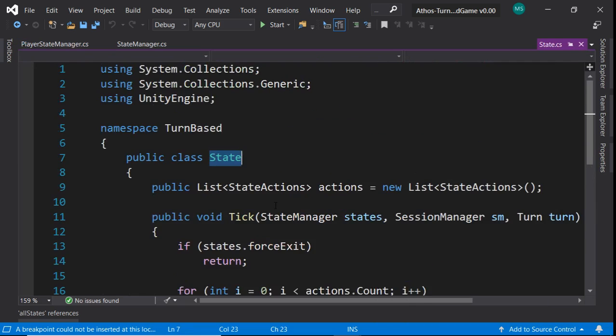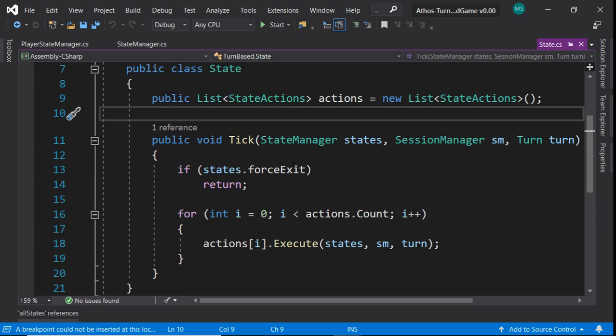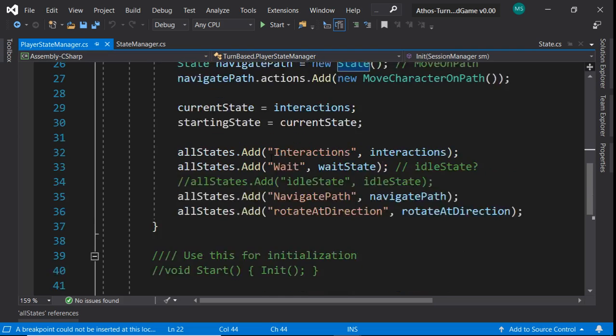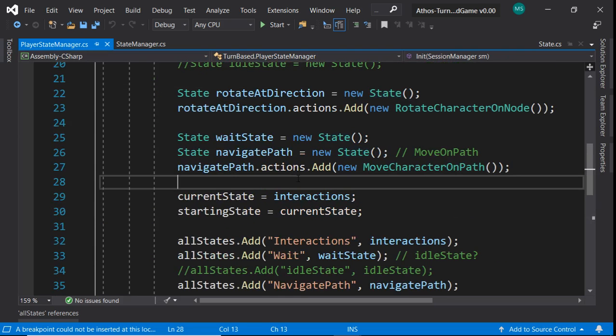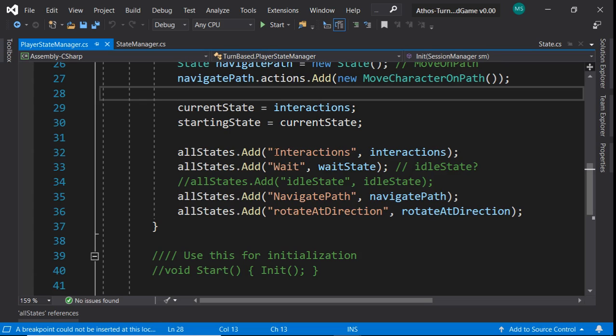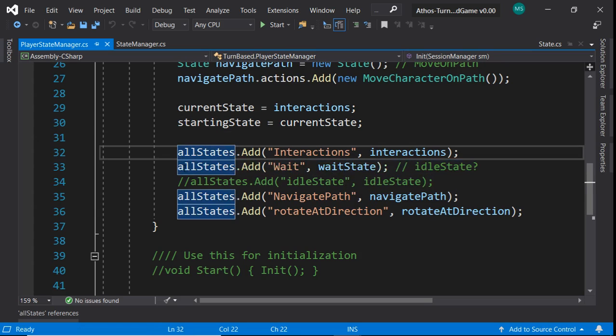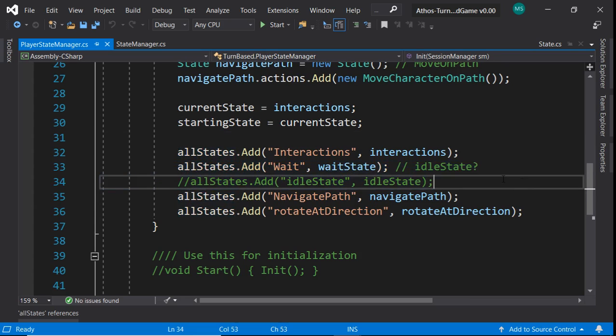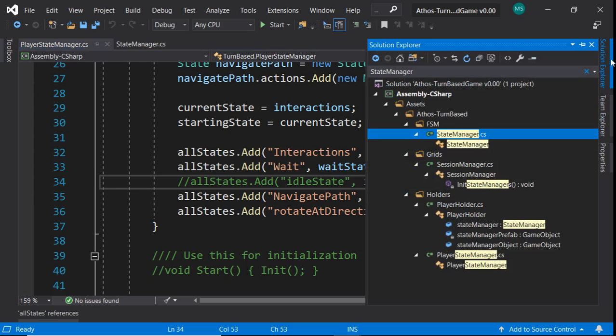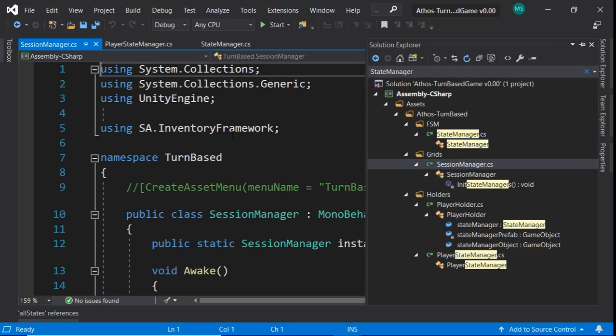Let's see if we can look at some of the state. It still has the tick, or the executing action idea. I guess we should have prepared better. You can sort of see, I was looking at this wait state. I started this a long time ago, and I've been picking it back up again. Is this wait state the idle state? That's one of the things I've been looking at. It probably is, most likely, that idle state. And I'm not sure what the best case is to show, or how to get into a lot of this.